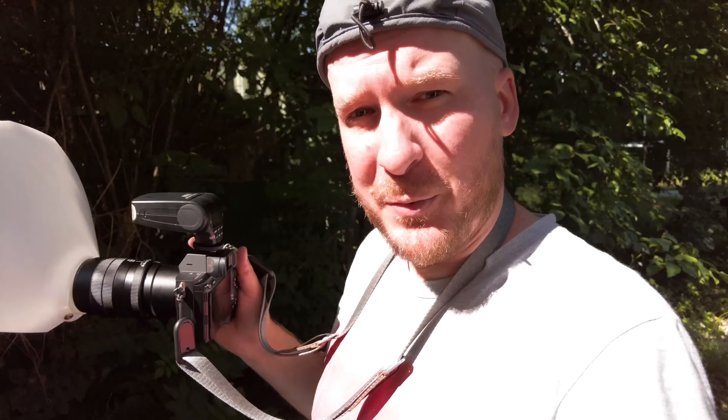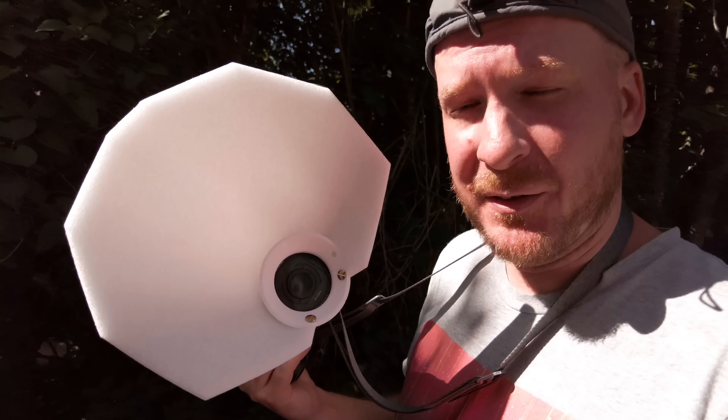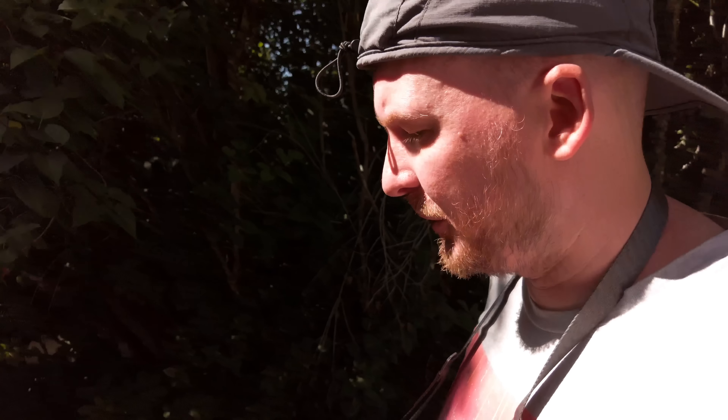The good thing with the Pope shield, or any diffuser really that has this kind of design, is that it also helps block the sun a bit. My experience is that direct sunlight on your subject in macro photography never looks good — you get these weird glaring patterns on insect shells and the light is too harsh. Try to always block the sun and make sure that the majority of the light is from your flash, which should be diffused, and you will get a beautiful result.